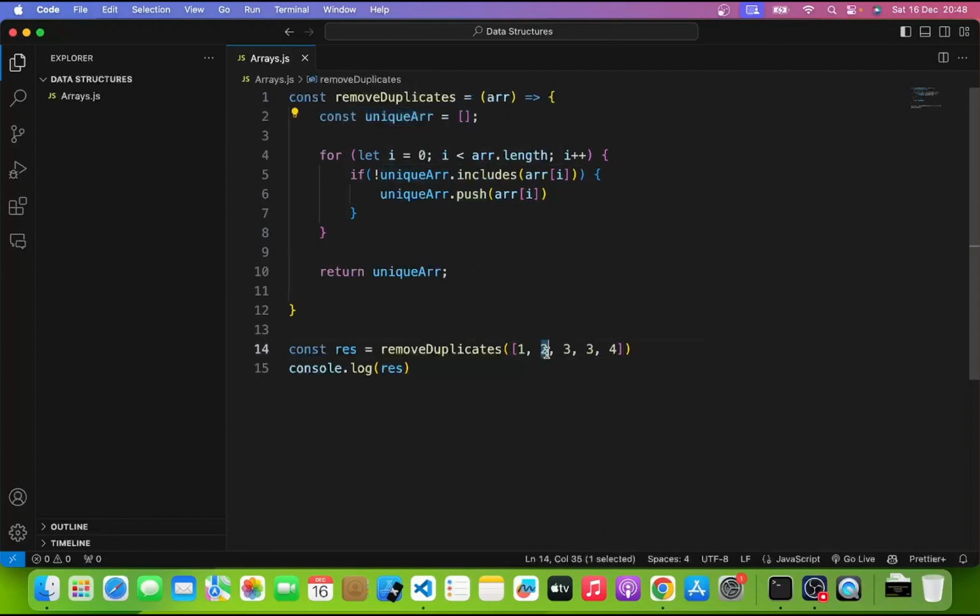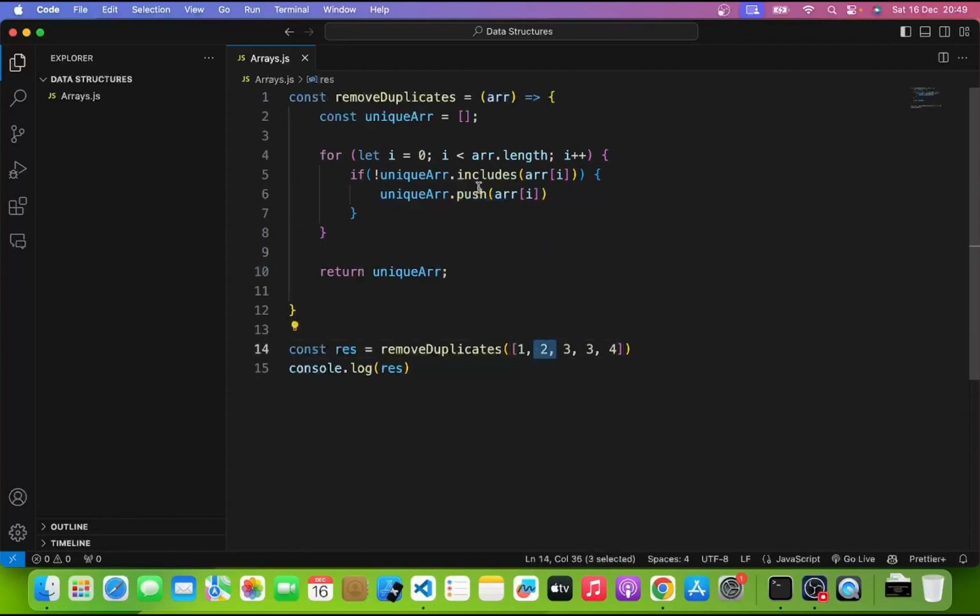It runs again, it gets this 2, it puts this 2 in the array. But remember, every time it's running, it's asking if this array dot includes array. So it runs, it gets 1, right? Then it's asking, does this unique array have another 1? That's what this dot includes is asking. Does this array have another 1? Then if it doesn't, it pushes it in, right?